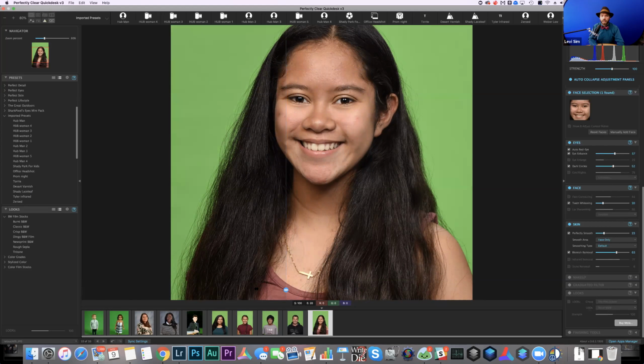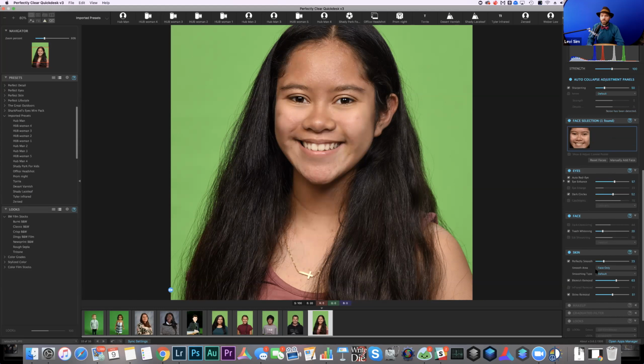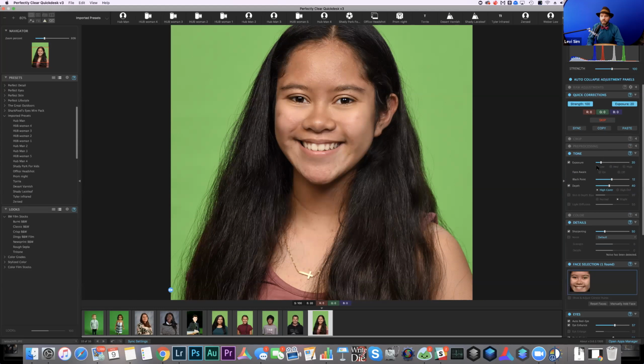So look at her forehead, and it just mitigates the impact of all those pimples. And then shine removal might be a good tool in this case as well. As with so many things, if you crank it all the way up and then bring it back, it can be easier to get it in the right spot. Okay. There's without shine removal, and there's with the shine removal. I might go just a little less. And then I might also turn up the exposure slightly.